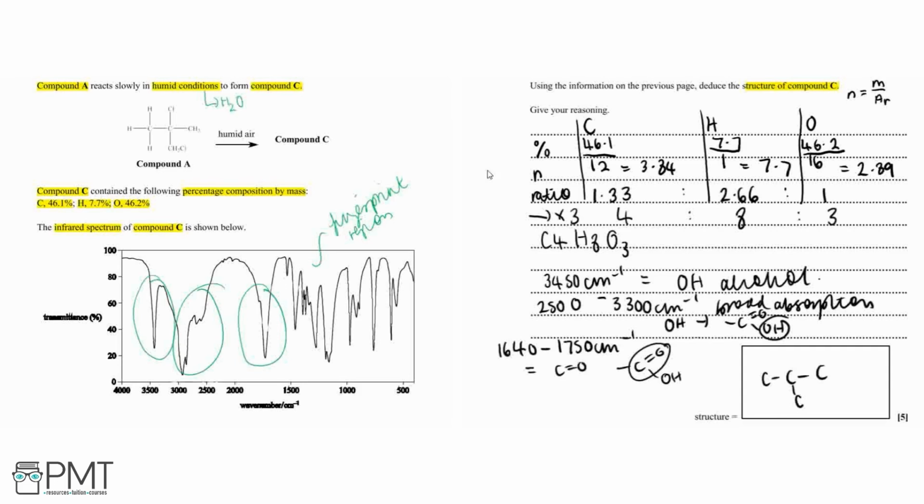So it would be a sensible deduction, because our original compound contained 2 chlorines, but compound C does not contain any chlorines. So these are probably going to be the areas which have changed in terms of where we're replacing the chlorines with our new oxygen-based functional groups. So we could put our alcohol group up here. So we're just substituting that chlorine out for the alcohols. That'd be a substitution reaction. And for this section here, to turn into our carboxylic acid overall. So this would give us a final structure that looks like this overall.